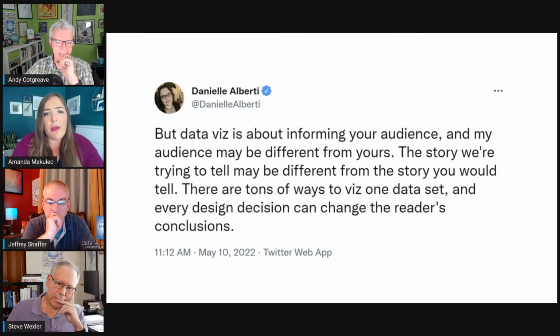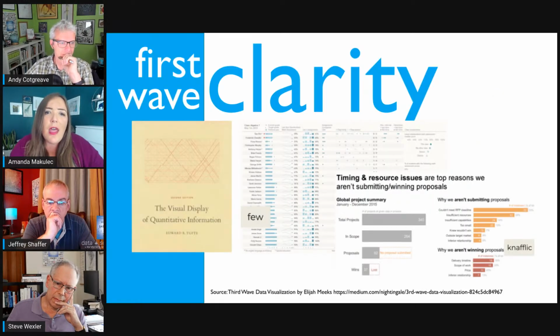And so as I was thinking about the ways in which our perceptions of what a good data visualization looks like and the decisions have been shaped, I was thrown back to Elijah Meeks's presentation at Tapestry back in 2019 and his associated blog post. He talked about 3 waves of data visualization, the first being around clarity. And this idea of creating much more decluttered, simplified graphics that allow you to communicate key information, often in static charts and graphs that are more explanatory in nature.